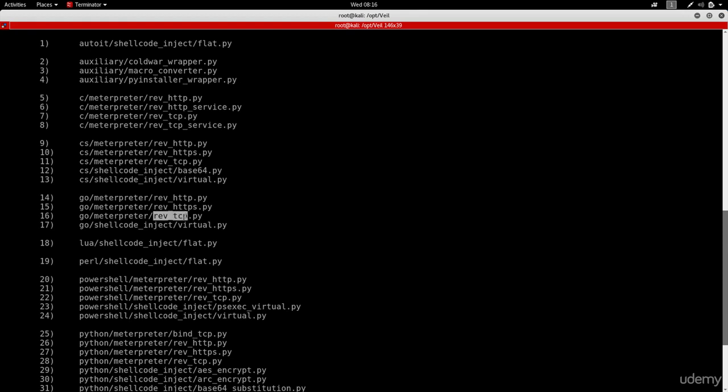reverse TCP connection. Now, what I mean by reverse is the connection is gonna come from the target computer to my own computer. So I won't be connecting to the computer that I want to hack. What's gonna happen is once the person double clicks, the backdoor will connect back to me from the target computer. What's cool about this is I'll be able to bypass antivirus programs because the connection is not going to the target computer, it's coming back to my computer.